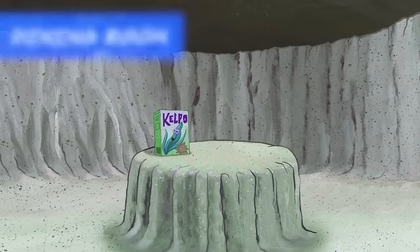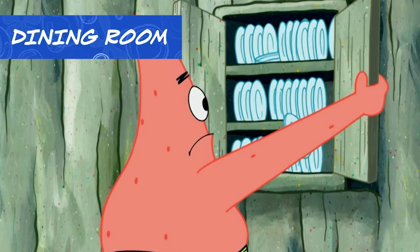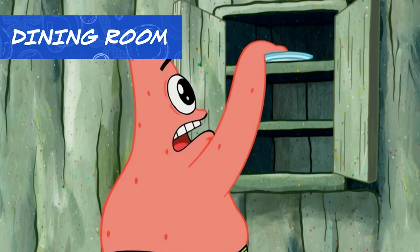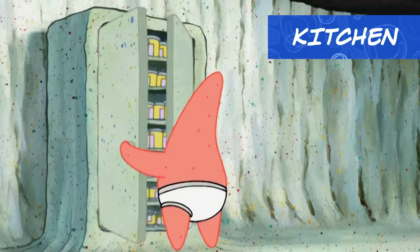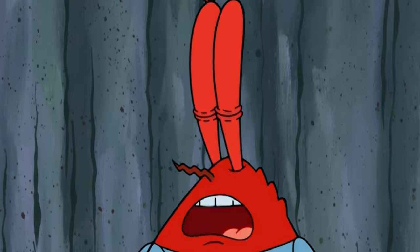The great room can also adapt into a formal dining room, complete with fine china. The good place. A dugout kitchen is filled with enough food for any appetite. And of course, what bachelor pad would be complete without a mini fridge? This one is stocked with sand. Oh, bottom feeders.